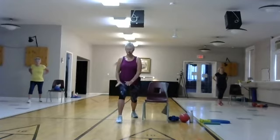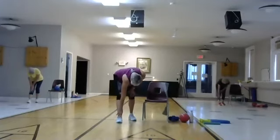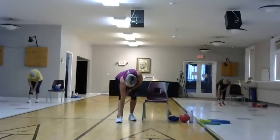Good. Bring your hand to that front leg. Back foot comes halfway in. Lean down. Push your butt towards the ceiling. Feel that nice stretch all the way up the back of the leg. Hamstring right in the buttock muscle. Hold that stretch. Knee is slightly soft. Breathing.